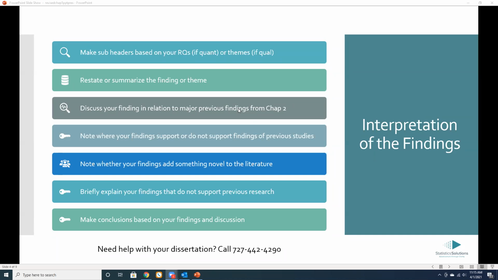Because the quantitative component is usually survey based: yes, no, short answer. And the qualitative component usually has opportunities for more in-depth feedback from the respondents, and usually it can help explain the quantitative part. Okay. And again, if you found something new that's not in the literature, that's something you want to bring up as well.